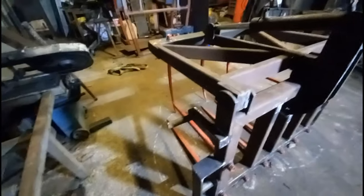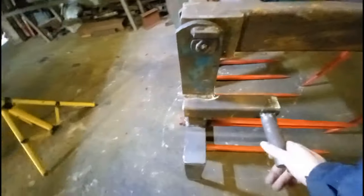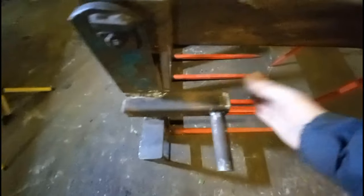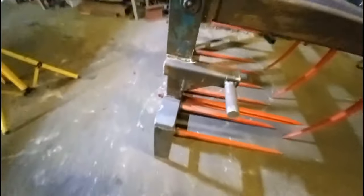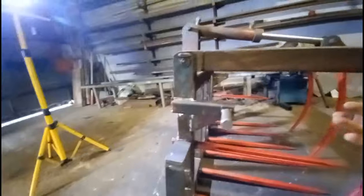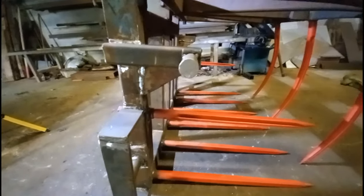But anyways, when we first thought of this idea, we just got a length of box iron, tacked it on, cut this bar out. Now, this box iron wasn't cut to actual size. It was just a rough idea, just as a test to see would it actually work. I have a clip of that, which I'm going to show you in a minute. But we only welded it onto one side just to see how well it would tip in and tip out.